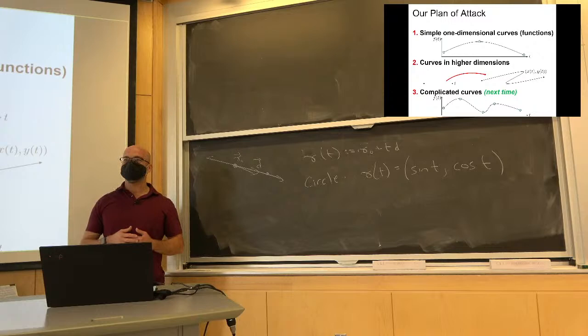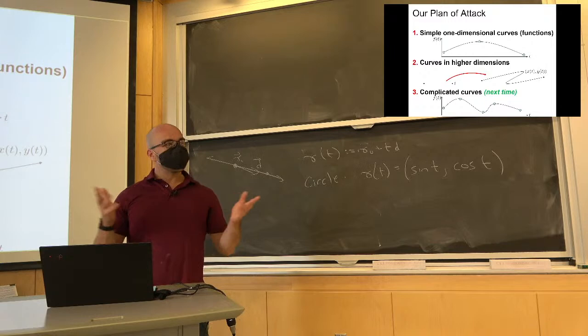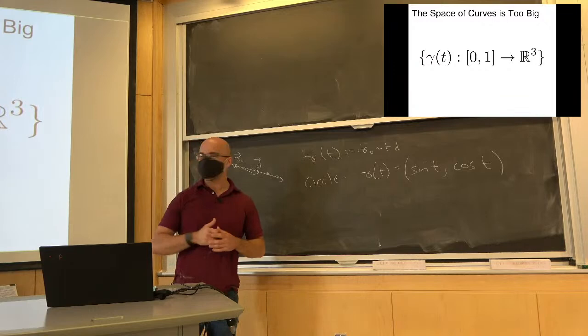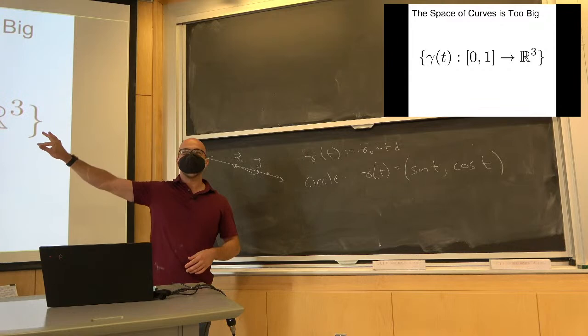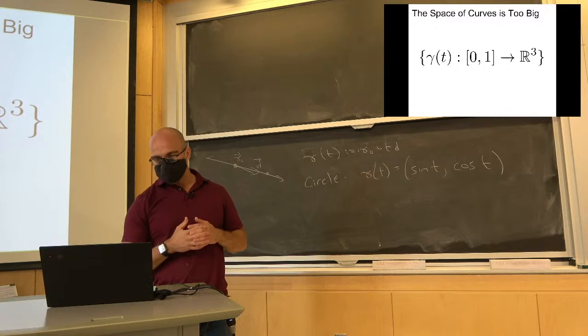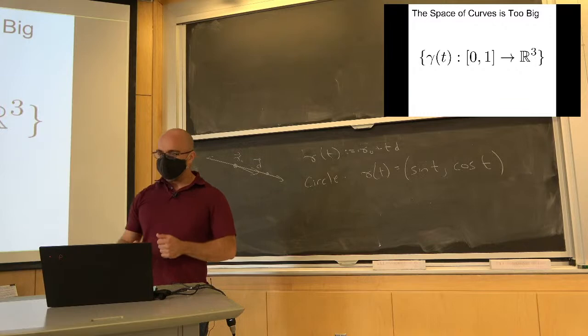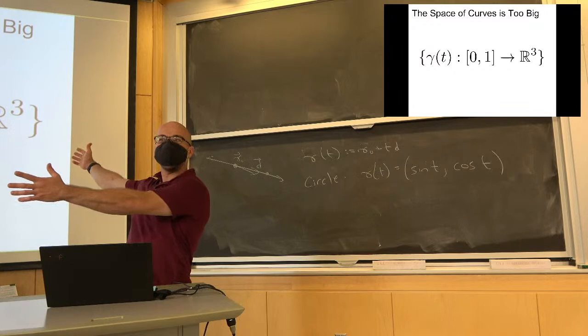Excellent. And of course, the real inspiration here is that we can't really have any reasonable computational representation of all possible curves, because this is an infinite dimensional space, right? Infinite dimensional things we can't do on computers. And so we need to move to some finite dimensional space we can work with. And so a very typical thing to do when we talk about constructing curves, and really just constructing functions, so you see that gamma of t is just a function from t to a number, we're just drawing it like a curve. A very typical way to make this more feasible computationally is not to work in this giant ill-defined space, but rather to work in a set of basis functions.